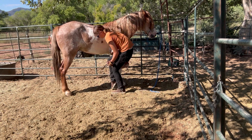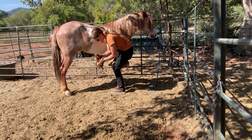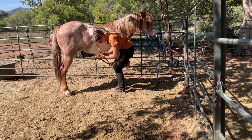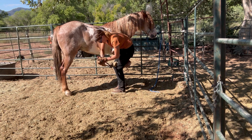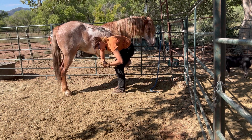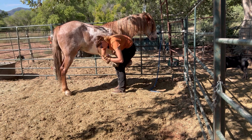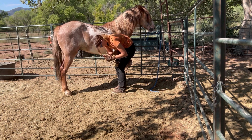And so I decided that I was going to learn myself. I rode along with some farriers for a little bit. Studied hoof anatomy, how it affects the entire body of the horse, and just learned how to trim hooves myself. And so now I have not only been doing my horses for many years, but I have also been doing client horses. When those fearful horses come in, I want to make that first experience with the farrier a positive one, so I just do it myself. Even if it takes me 2-3 hours to trim their hooves, then so be it.